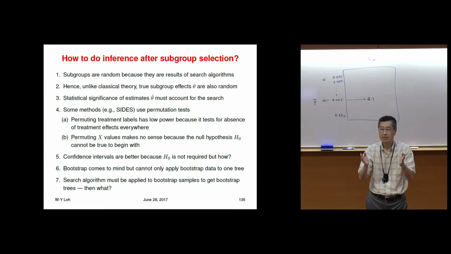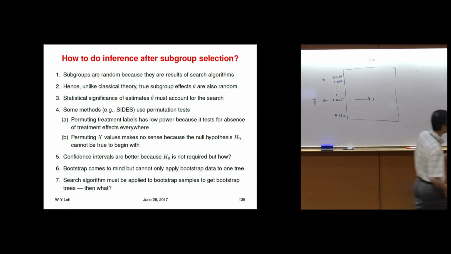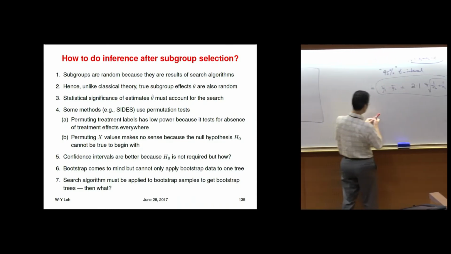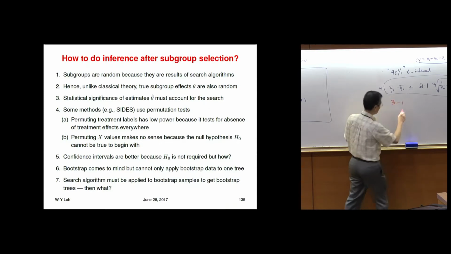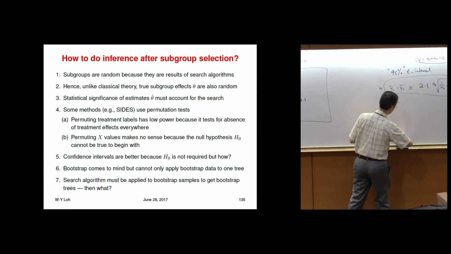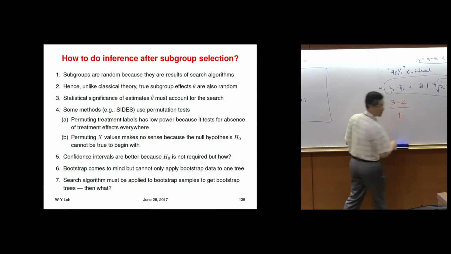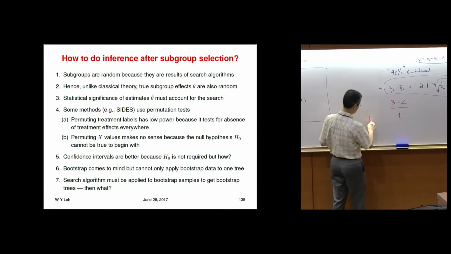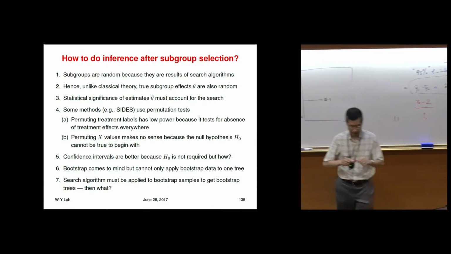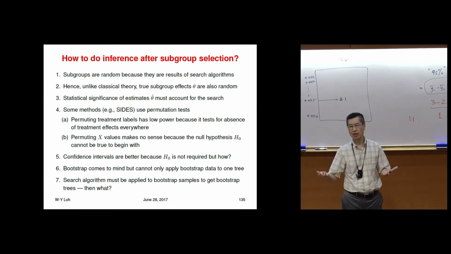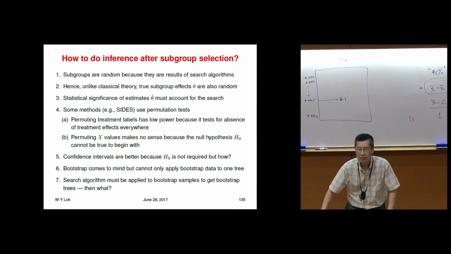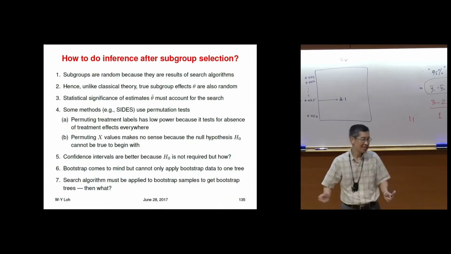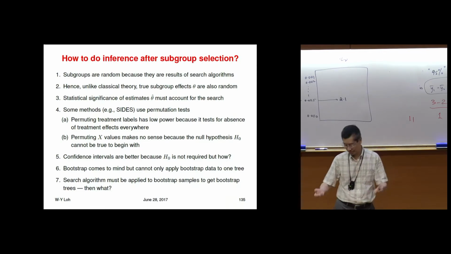And the friend said, okay, I'll calculate it. And he said the answer is not, so what we had here was 3 minus 2, right? 3 minus 2, that's what the data shows, right? So we estimate this to be 1, right? Then my friend says, it's not 1, it's 1.1. Okay? Now, if you have that kind of friend, you don't need a confidence interval. You don't even need data. Just ask your friend. Or you do need the data to get the subgroup, right? But after you get a subgroup, you ask your friend.